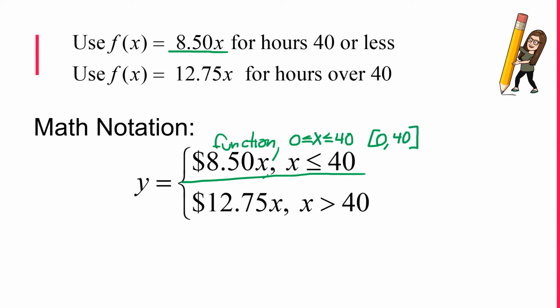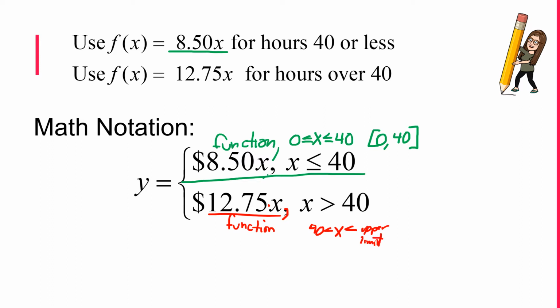And then if we talk about the function for my time and a half, it's $12.75 an hour. There's my function, my linear function. And the restrictions are after my comma space when I'm working greater than 40 hours. Now, I could put more of a limit on this. I could say up to how many hours in a week, right? I can't work more hours than exist in the week. So I could have an upper limit as well.